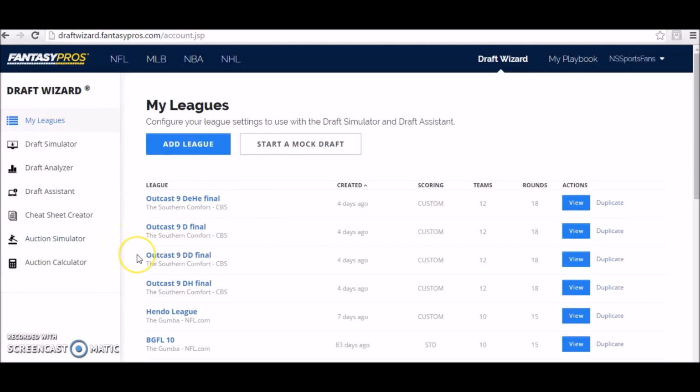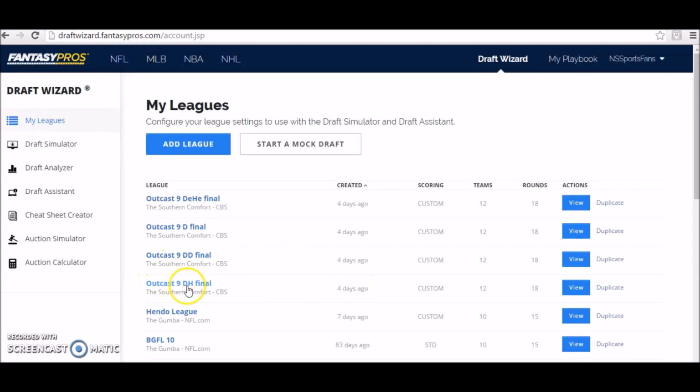For instance, in the Outcast League, it's a 12-team league. It is a keeper league. You get to keep two from the previous year, and you do have to give up whatever draft position that you had them in the year before. I did get pick 9 in our lottery for the draft, and I have a couple of players that I'm looking to keep, and I can draft from each one of those.